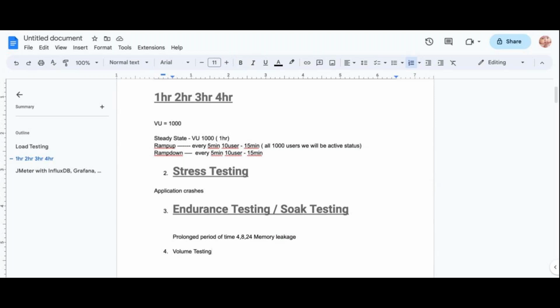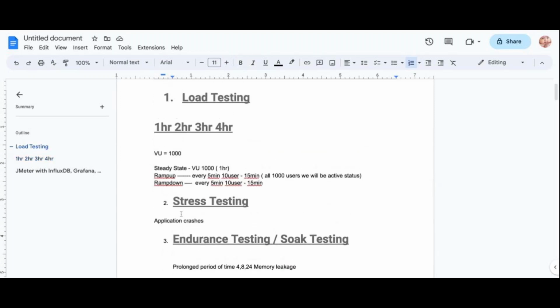suppose you're in a login application, after that you want to retrieve something, or you want to enter details or credit card details or something. Giving these details is called test data. I'm talking about test data, okay. So that particular data we are giving more of, and we are testing the application. Users will be fewer, but the data keeps using different sets of data. That is called volume testing.